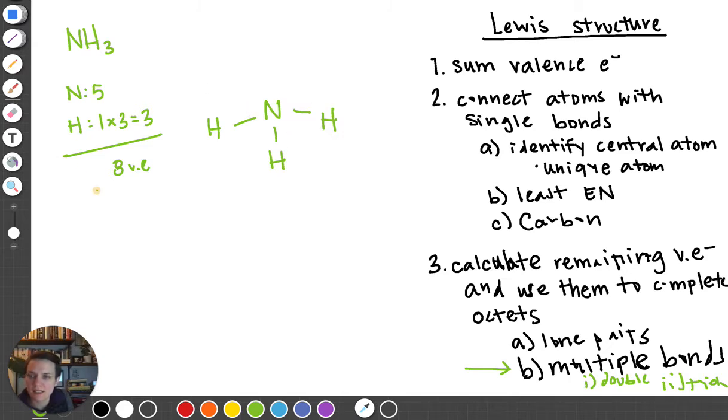It's 2, 4, 6. So as soon as you draw a line to hydrogens, they're done. If you ever draw a Lewis structure that looks like this, something is very wrong. Stop and start over. Because hydrogen only has capacity for 2 electrons, which means that it can either have a lone pair or it can have a single bond. Okay. So these single bonds are using up 6 of my valence electrons. My nitrogen only has 6 electrons. It wants 2 more. I have 2 more left. And this is the Lewis structure for ammonia.